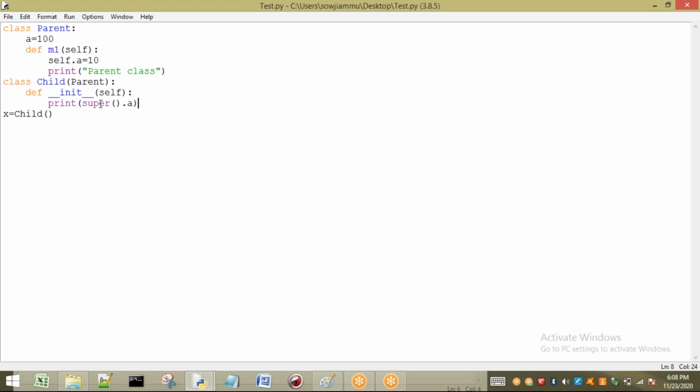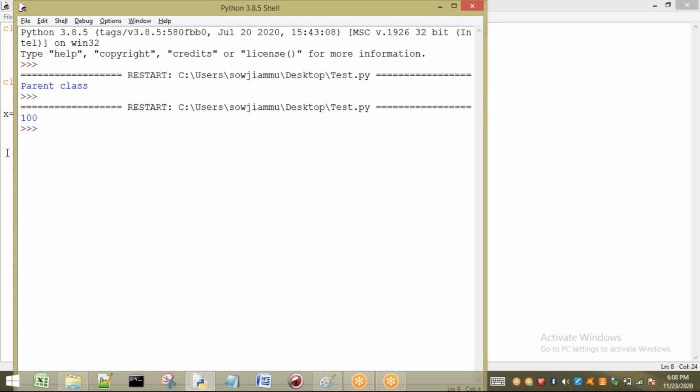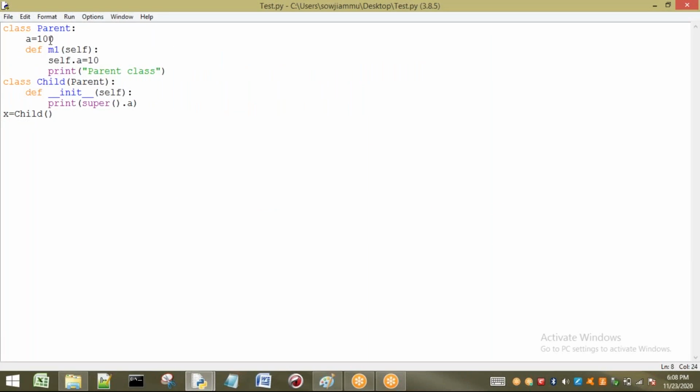Inside this constructor, I am calling superclass A. Observe carefully: we got the answer as 100. The A value we have is 100 and also 10. But which one is going to be accessed here? Only the class variable is going to be accessed, but this instance variable is not.